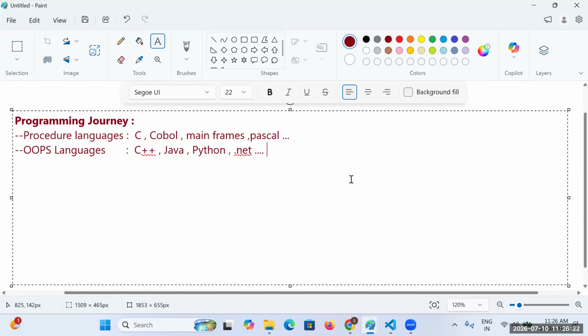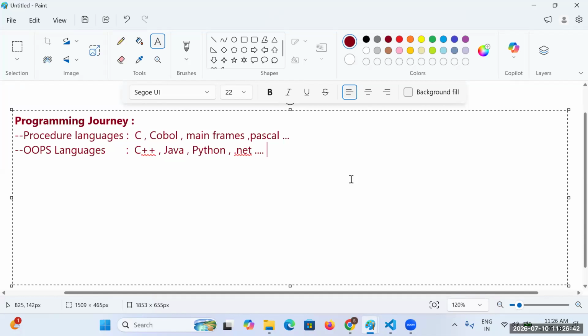So C++, Java, Python, .NET, all of these work based on OOPS concepts only. Once the market started with OOPS, there were a lot of changes in the IT market and fast growth started.